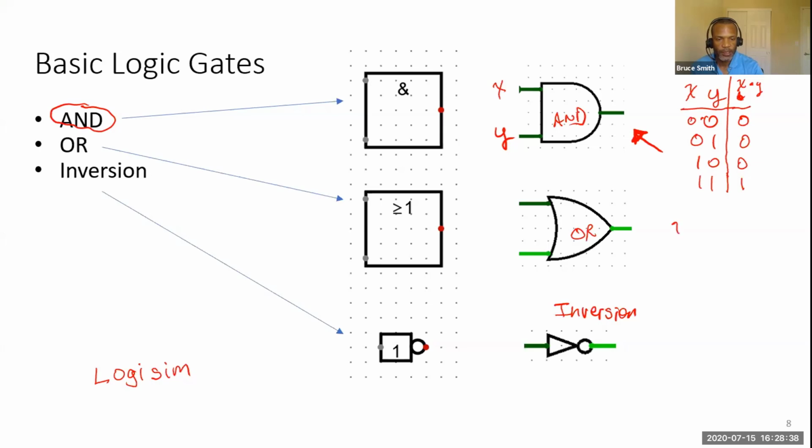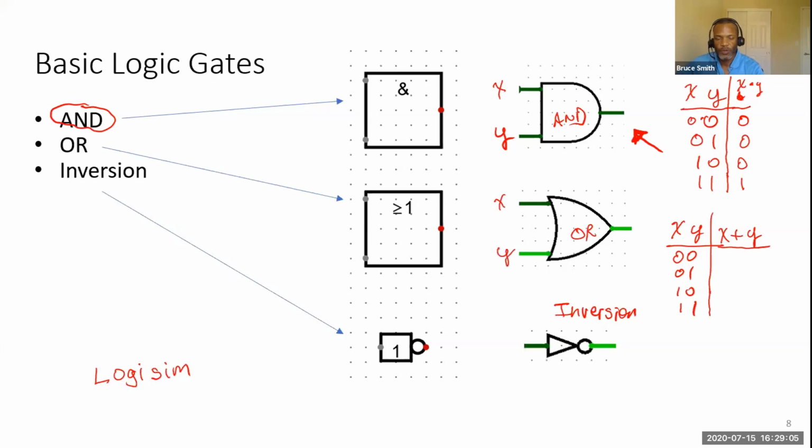The OR gate should have familiar logic to you as well. For the OR gate, I'm going to use this symbol here. It's common to use what looks like a plus sign for OR, and the inputs 0, 0, 0, 1, 1, 0, 1, 1. What are all of the combinations for this truth table?